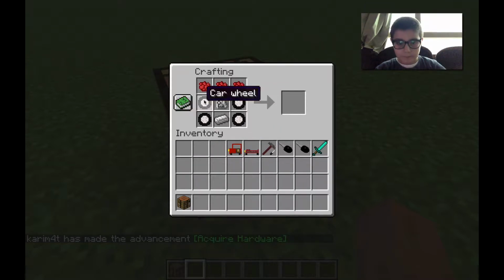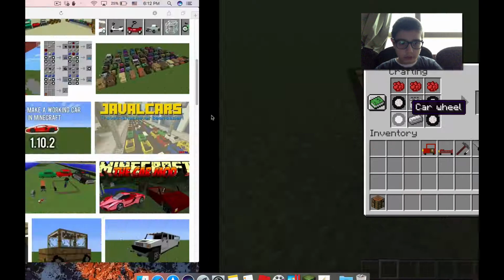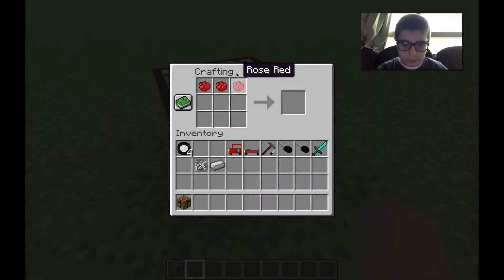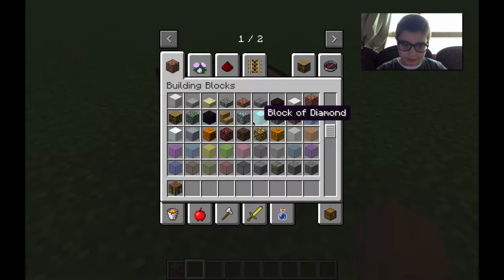Boom. Did I do it the opposite? How do I? Oh, a block of iron. The cars are super expensive. You need a block of iron instead of an iron ingot.